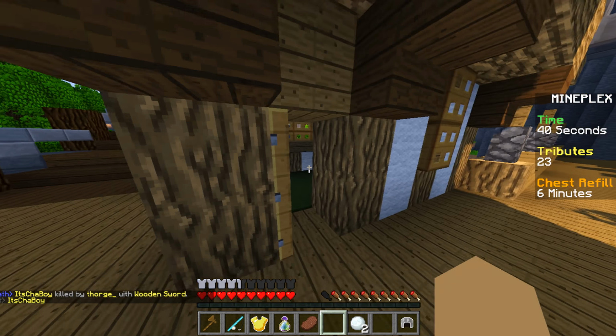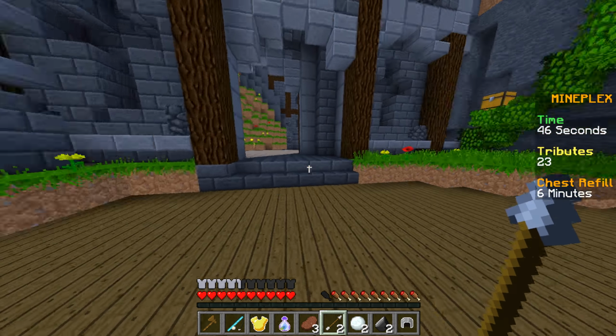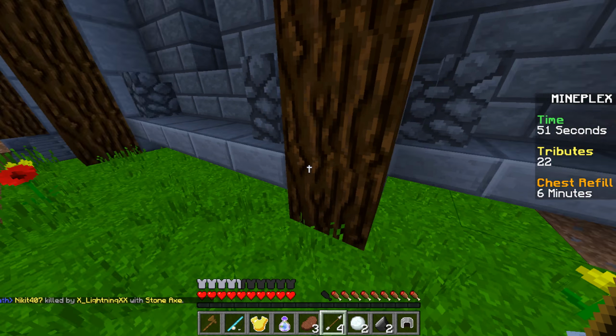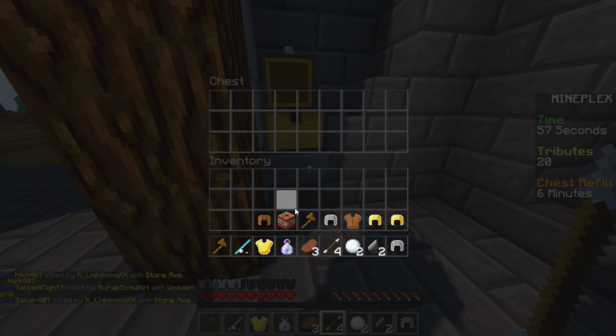Is there anything in here? Yes, there's some stuff. Looks like some food, that's good. Crafting table if we need it. Oh, this chest right here, I almost missed it. Chainmail helmet. We already have one though. That's okay. Oh, chest here. They hide these very well.